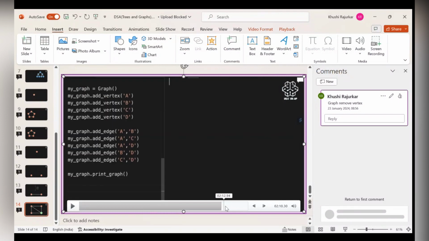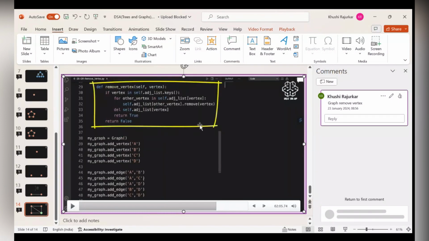As you can see, this is our code. Now, I was thinking, what if instead of saying self.adjacency_list[other_vertex].remove(vertex), we simply called our remove edge method inside our remove vertex method? I thought, would that work? And I tried it out and it wouldn't work.